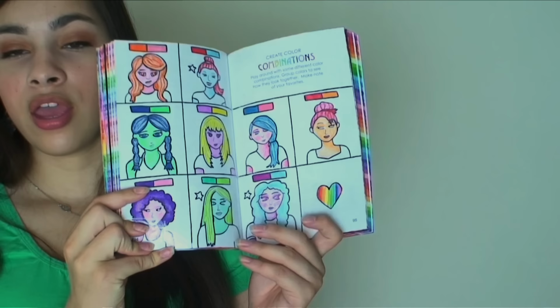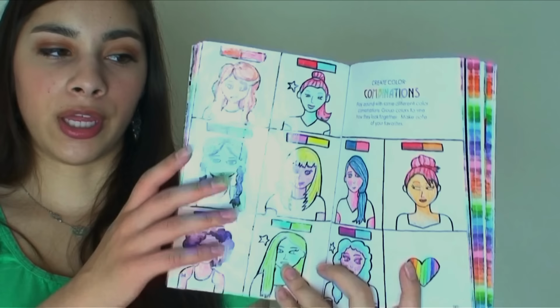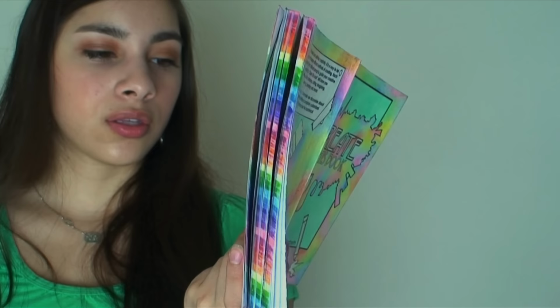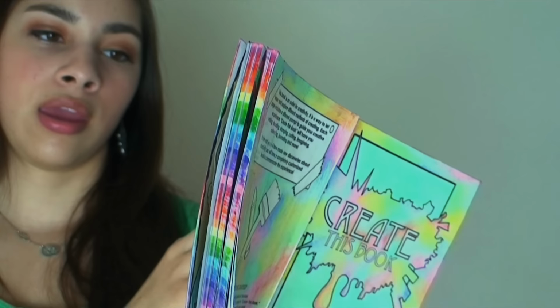So, something that I really like to do for some reason is draw people with weird skin and hair colors. So I thought it'd be fun to do that over and over again with a different weird skin color and weird hair color combo. You know, they end up all looking kind of alien-ish, but I really like that. I don't know, I think it's cool. So that's what I did, and then I added these little rectangles that show the color combo that was used. And then I starred my favorites. So this one, and this one, because it does say make note of your favorites.